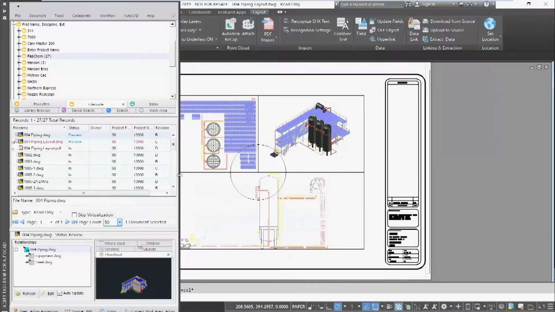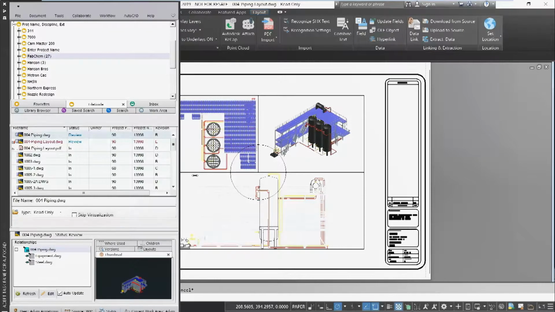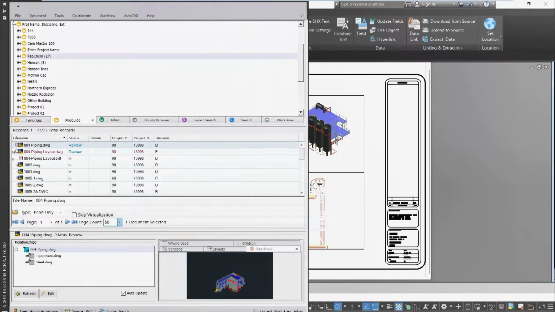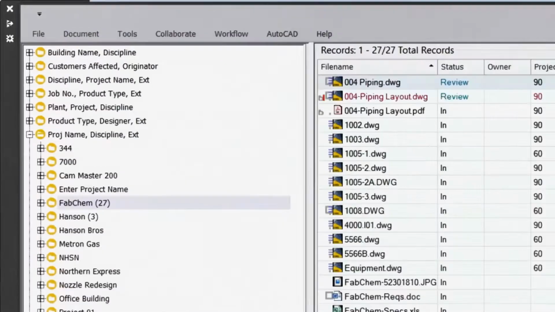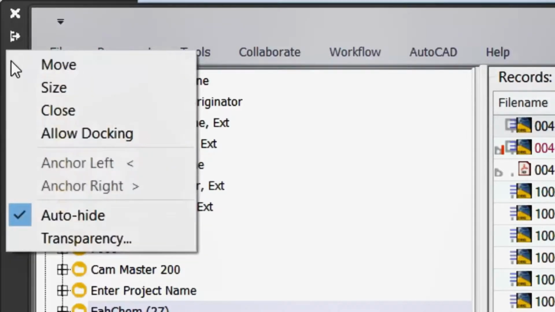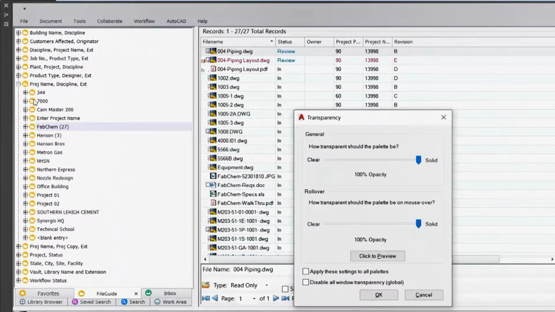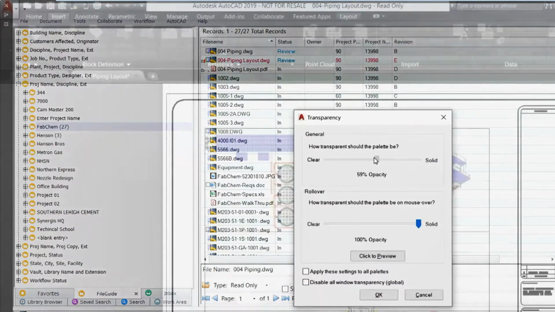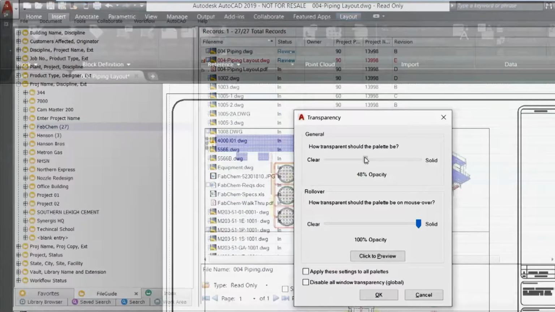All right. In AutoCAD, it looks very similar. So if anybody has to use multiple CAD applications, they don't have to learn multiple integrations. This too has the same configurability, but this one's unique. It also, in AutoCAD, has the ability to use transparency. Perhaps I do have it set up on my screen on the left or right over my CAD drawing. I can set it up so it gets transparent. It'll actually fade out and then anytime I hover over it, it'll solidify. Again, I want to stress this one is unique to AutoCAD.